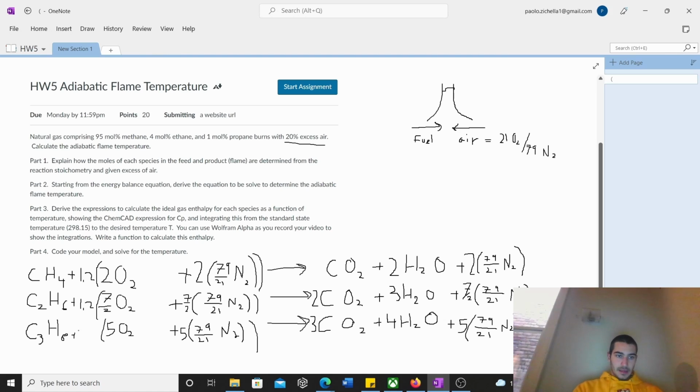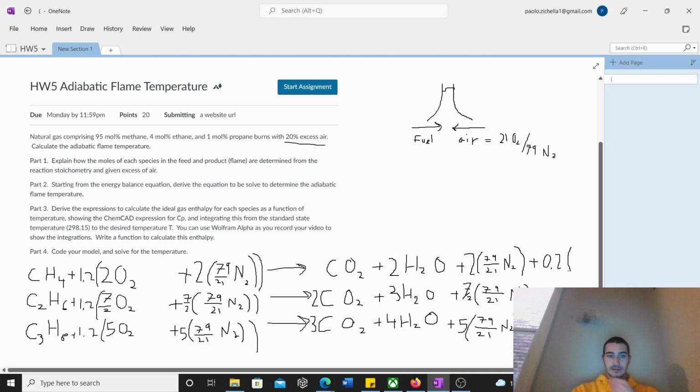Right. And this isn't all that we need to do, as increasing the left-hand side is going to cause something to happen to the right-hand side. What is going to happen is it's going to add 20% excess. For all three of these equations, we're going to add 0.2 times how much oxygen is being utilized in the reactants. So we see that there are 2 O2, so we multiply 0.2 by 2 O2, which becomes 0.4 oxygen gas. We do this for both ethane and propane.